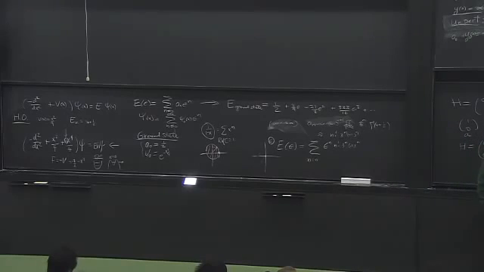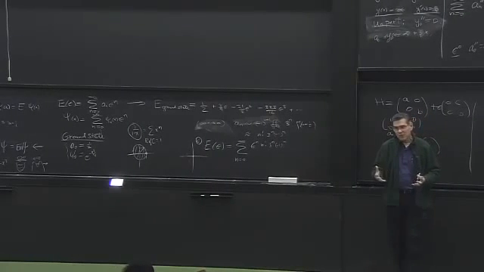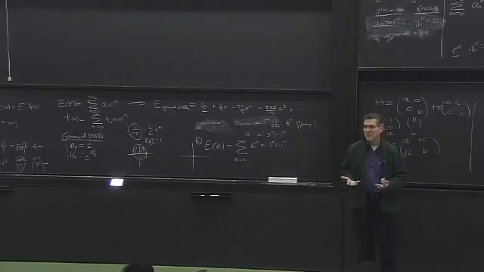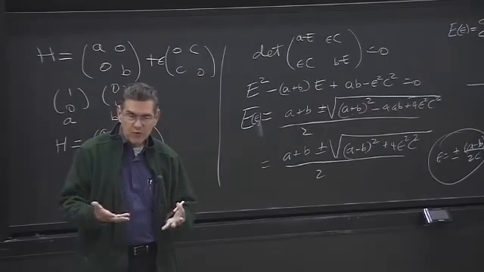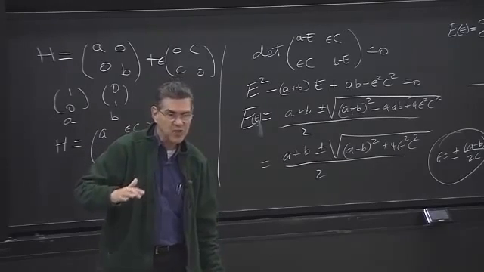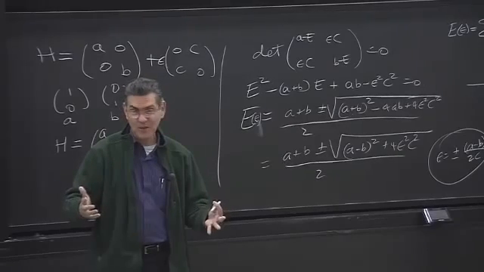There's only one energy function. Don't write E plus or minus. There are not two different energies. There's just one energy function. On the first sheet of the Riemann surface, this energy function is equal to E1, and on the second sheet, it's equal to E2. So quantization comes from counting the sheets of a Riemann surface. Quantization is a purely geometrical phenomenon. Why are there distinct energy levels? Because there are distinct sheets in a Riemann surface. Okay, we're going to talk about this in detail next time.